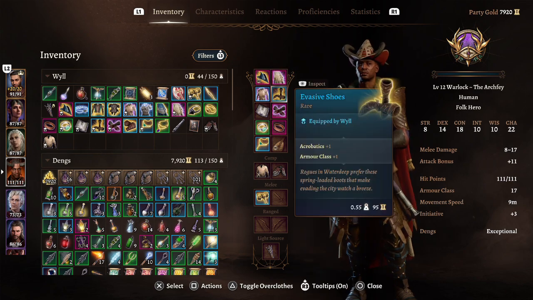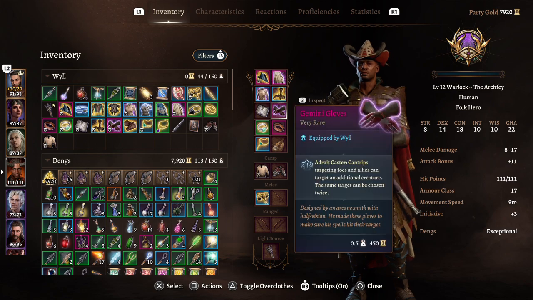The Evasive Shoes, +1 to armor class, which I think is key, because the higher the armor class, the more chance of holding our concentration spells. When it comes to gloves, I really like the Gemini gloves. Cantrips targeting foes and allies can target an additional creature. The same target can be chosen twice. Really good stuff, however, you do need to toggle this, so bear that in mind.